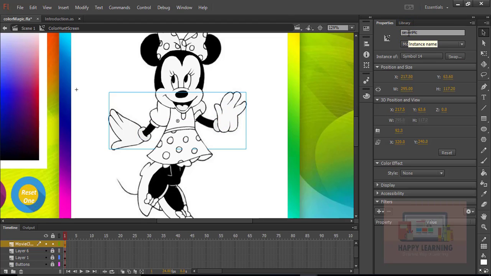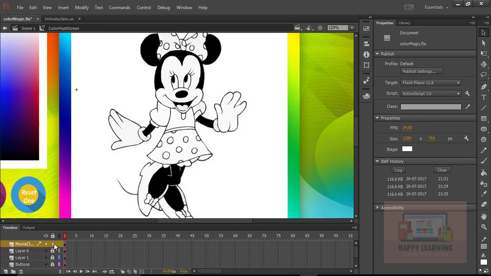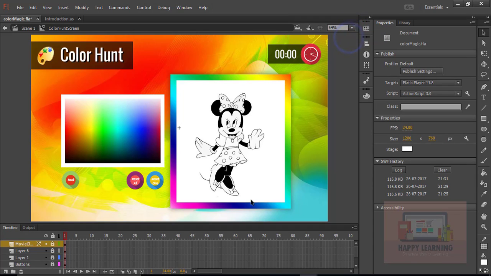I'm just taking it as 1 MC, 2 MC, 3 MC, easy for me to remember. So you just need to apply that instance name to each symbol. Fine. Let's lock the layer and fit in window.